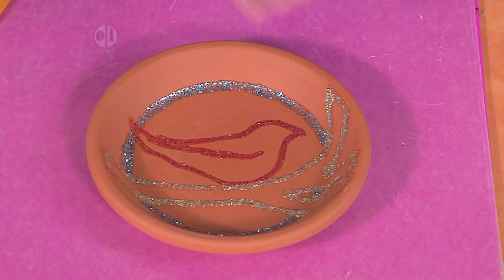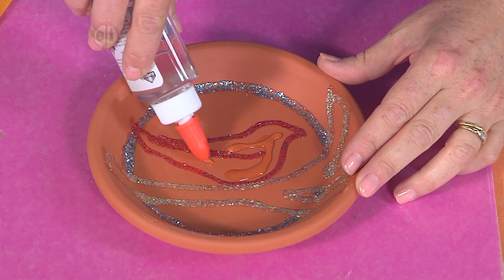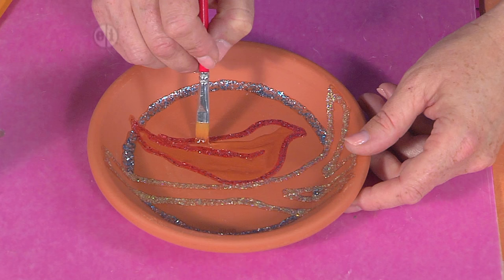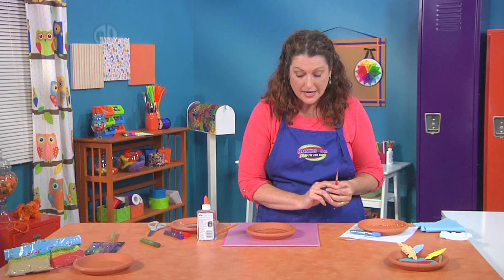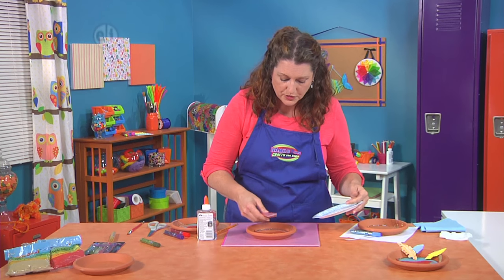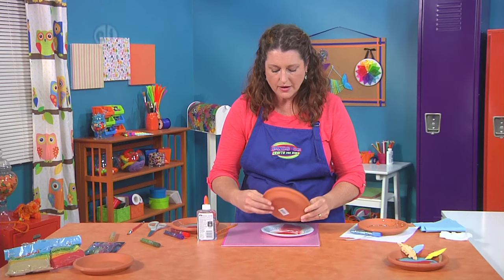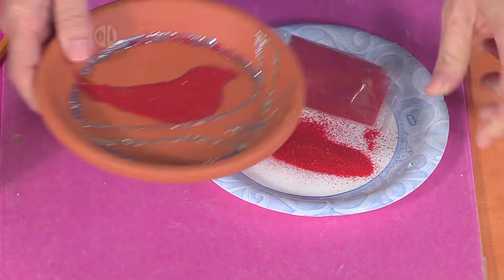Now where's the sand? We're going to fill in one of the areas — starting with the red here — using clear school glue. I like to use clear so you can still see the lines for your bird. I'm painting the glue in carefully, going in between the glitter glue. Then I'm going to take my red sand — this is a red bird, like the red bird of happiness — and sprinkle the sand right on top like this. Give it a little shake for good luck, then tap it out. And look, the bird is all filled in with red! You can use your finger or a paintbrush to scrape off the extra.